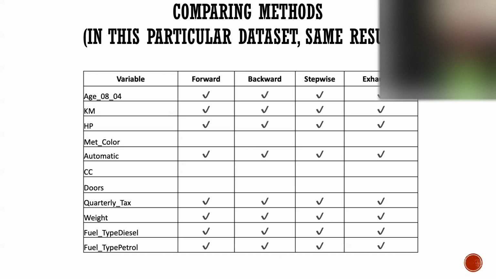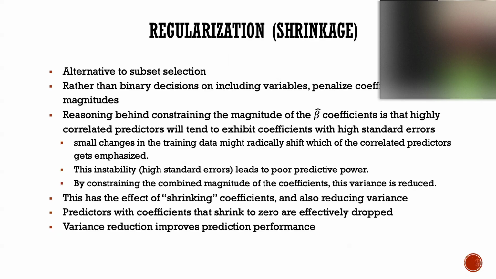Along with the types of approaches that we just talked about, exhaustive search or partial search, there's also another type of technique that we can adopt, which helps in choosing the right subset. It's an alternative to all the things that we just talked about for subset selection. It's called regularization or shrinkage. In this particular technique, what we do is we penalize the coefficients' magnitude. Whatever the magnitude is, we put some penalty on it.